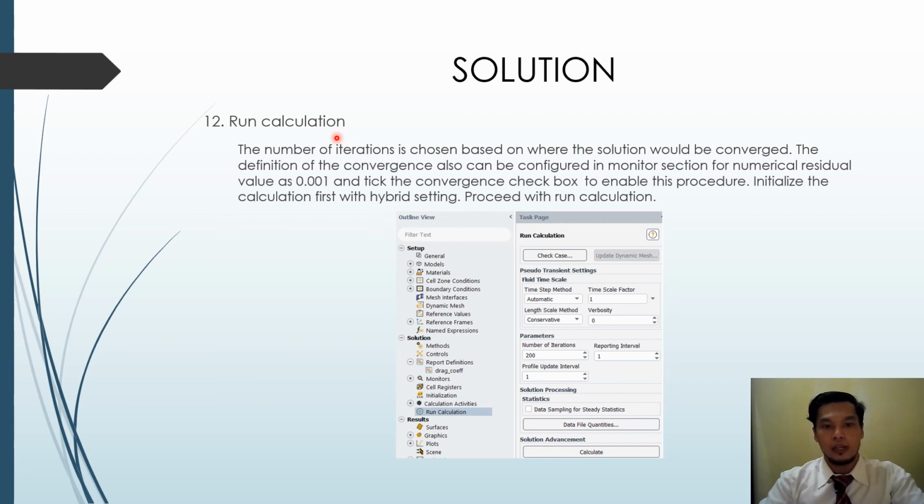The number of iterations is predicted based on where the solution would be converged. Also, the definition of the convergence can be monitored in the monitor section. After all of these steps, we can proceed with running the calculation to get the result.